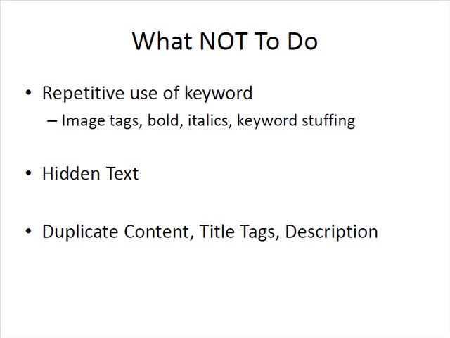And lastly, what not to do. I mentioned this a little before, but you do not want to be using repetitive use of a keyword. No keyword stuffing. You should write naturally. Don't be forcing your keyword in there. Don't continue to use your keyword in every single image tag on the page. You don't want to have your main keyword bold, italicized, underlined, kind of overdoing the optimization. Again, try to be as natural as possible.